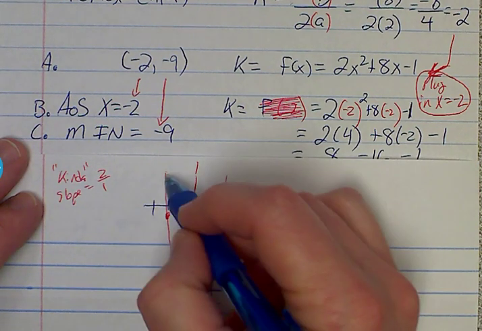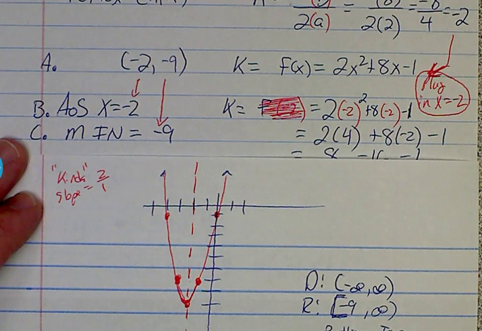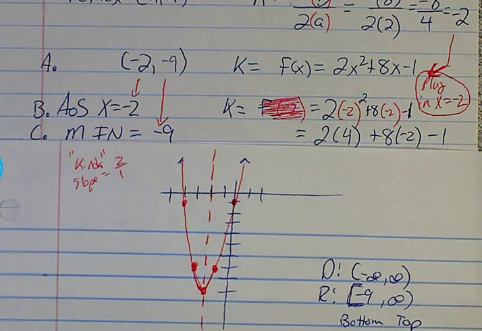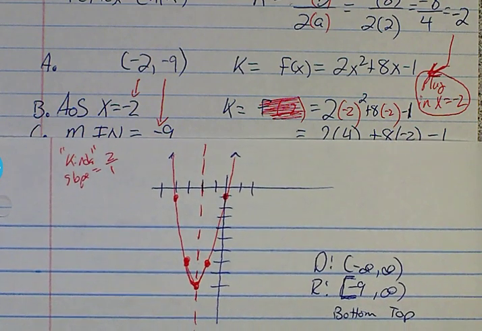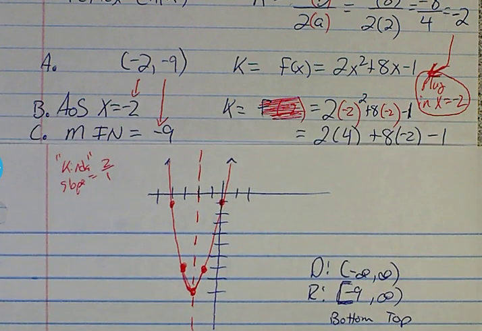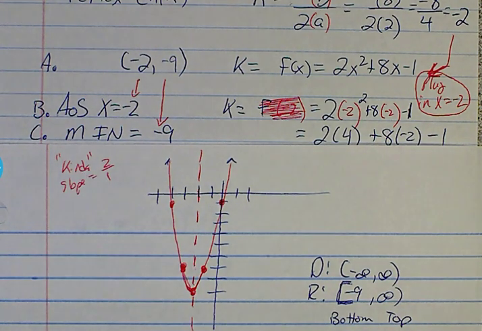The top of the graph is going to go forever, so the top of your graph would run to infinity. So if that's the minimum value, that's the bottom. In a minute, we're going to do one where it's the max. That's going to be the top value, which then makes it go the other direction. And that's what we're trying to get you to see: that max or min value, if it's the minimum, that's the bottom of the range. If that's the max, that's the top of the range. That's as high as you can go there.